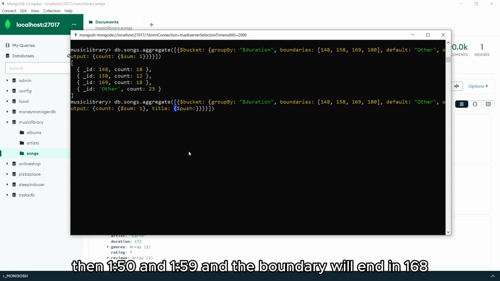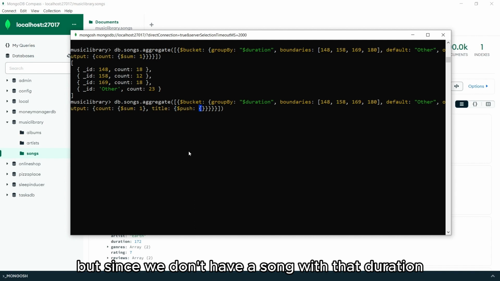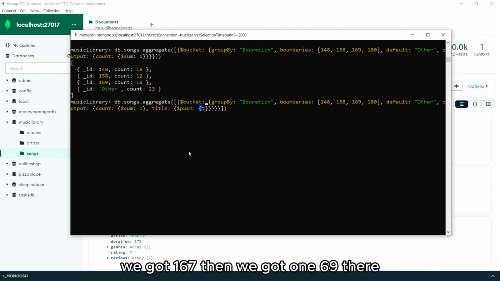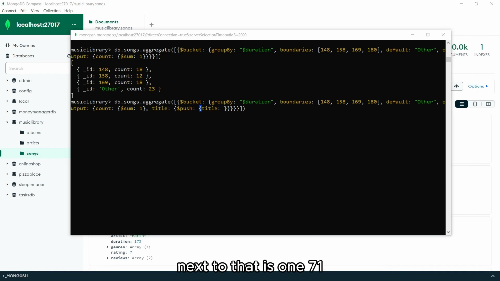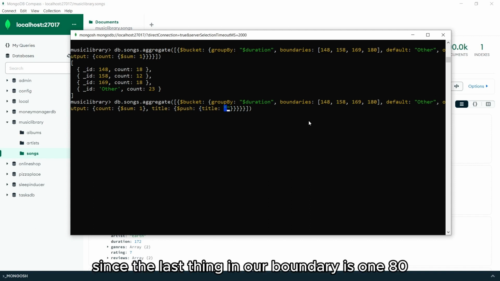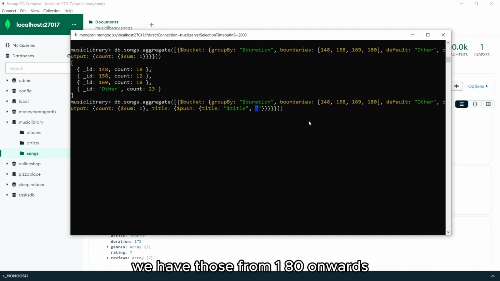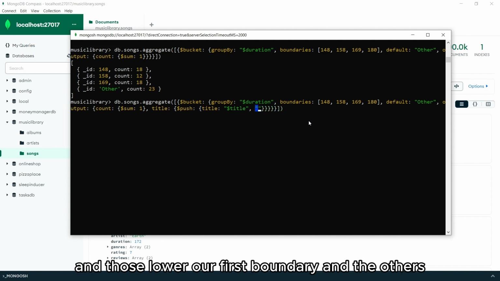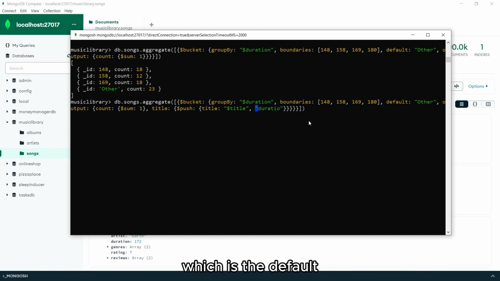Then 158 and 159, and the boundary will end at 168, but since we don't have a song with that duration, we got 167. Then we got 169, and next to that is 171. Since the last boundary is 180, we have those from 180 onwards, and those lower than our first boundary and the others, which is the default.